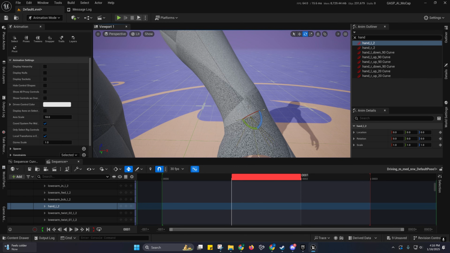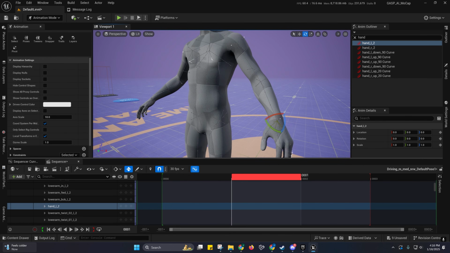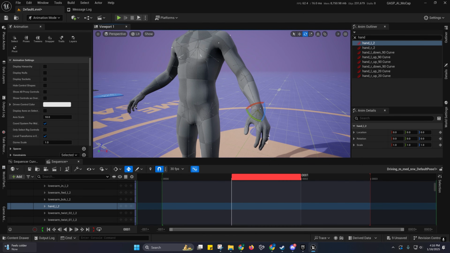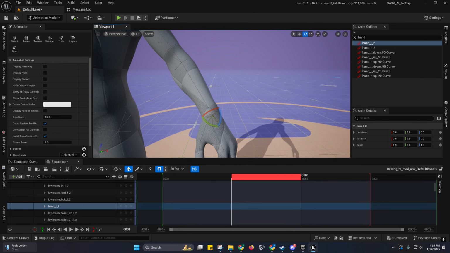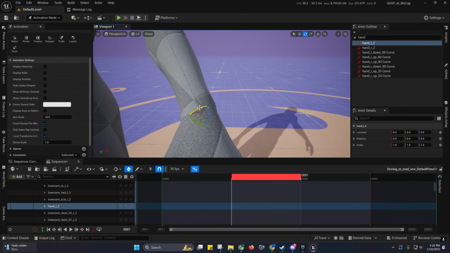Now you'll have to create one of these for each side of his body. You could also save these as poses and then mirror paste them onto another one. Or you could probably just create a mirror of this animation and use that. But I'd probably recommend doing each of these separately just to be safe.